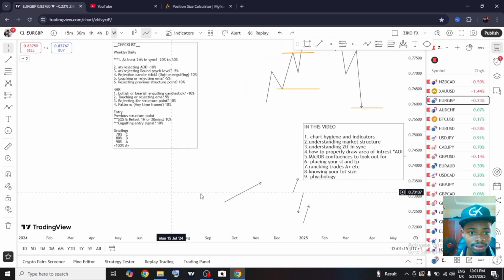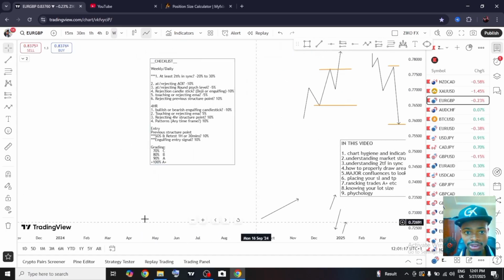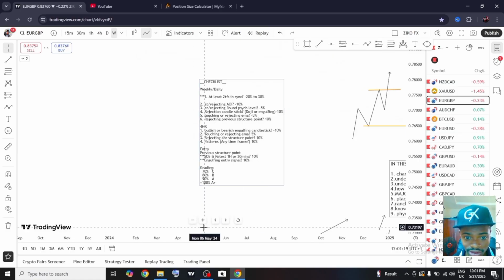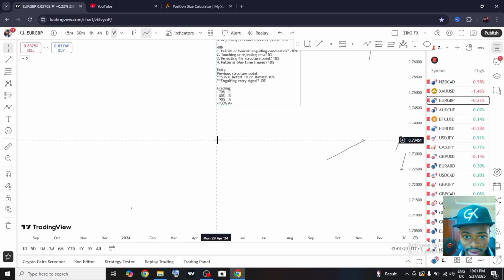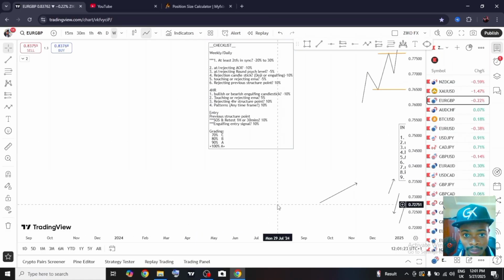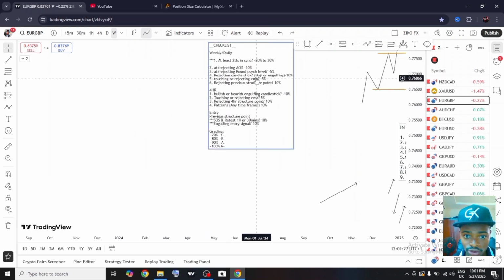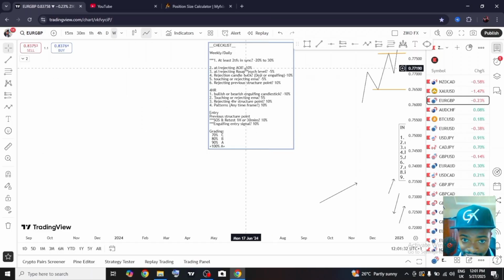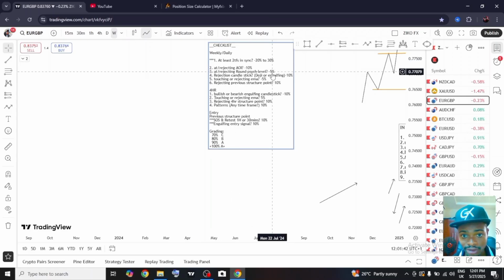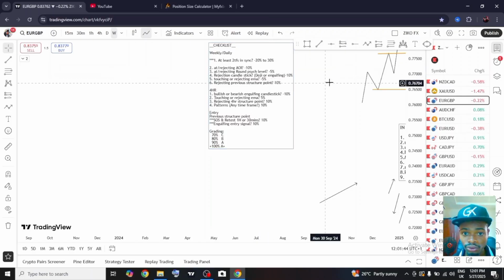Now ranking your trades. Just take a screenshot of this. This is how to rank your trades. You check on the weekly or daily time frame to look for any of these confluences. You get them, you put 10%, or you put the percentage that you can see. 2 time frames in sync. If you have 2 time frames in sync, put 20%. If you have all 3 time frames in sync, put 30%. Put 10% if it's rejecting an area of interest. Put 5% if it's rejected from a round psychological level, and all those things.